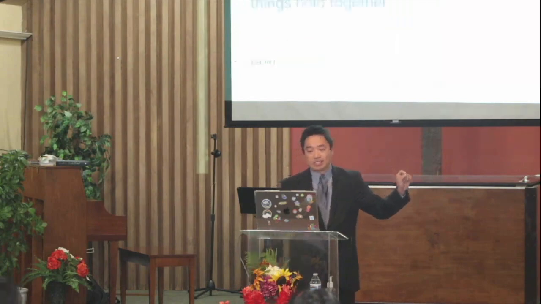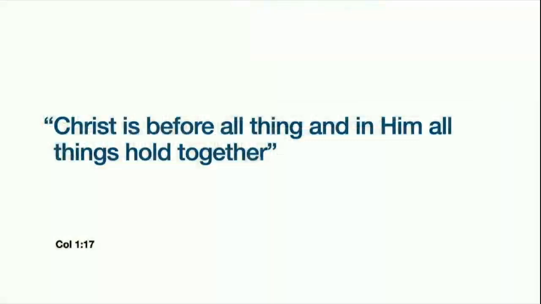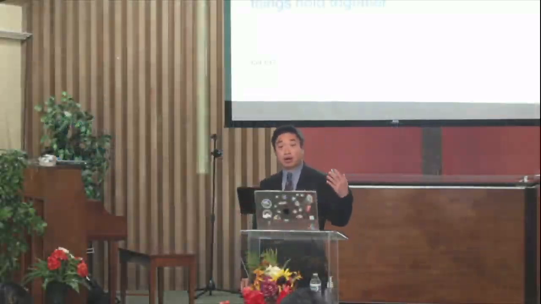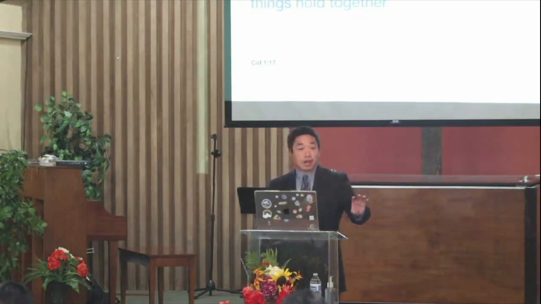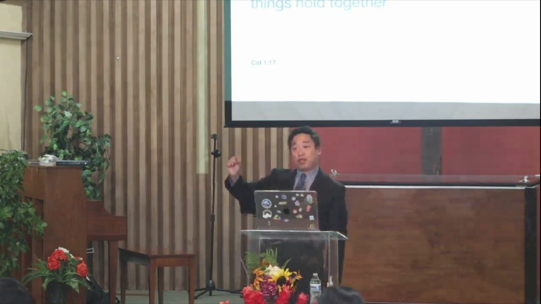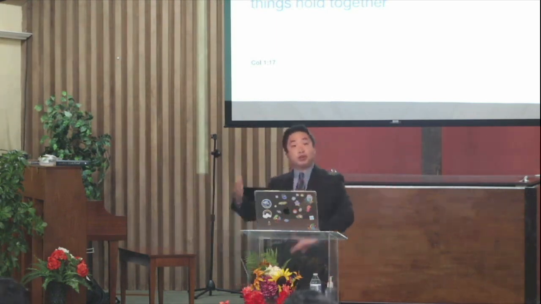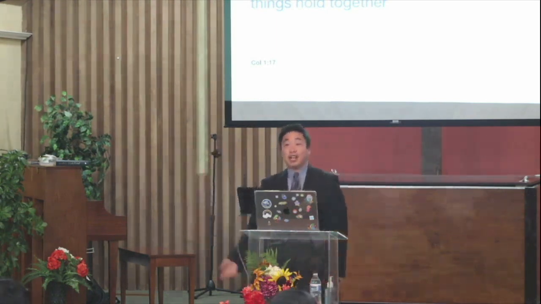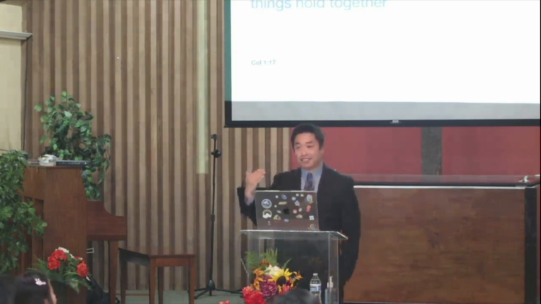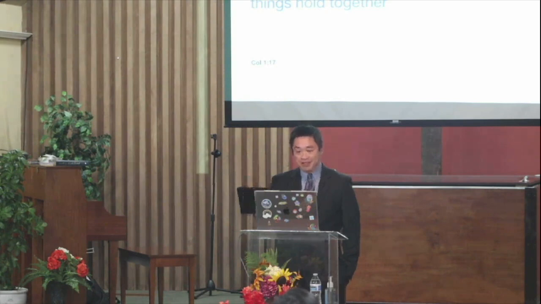In fact, in Colossians, this is what Paul said. Christ is before all things, and in him all things hold together, right? This is what Paul said. Paul said, in other words, it is the force of God holding the power of nature, the four powers of nature, right? Which causes the atom to behave reliably and consistently, which causes our neurons to behave reliably and consistently, so that you and I can have a thought, right? Whatever that may be, right?